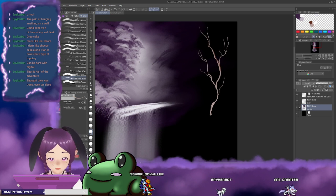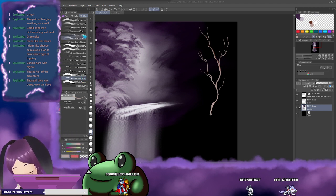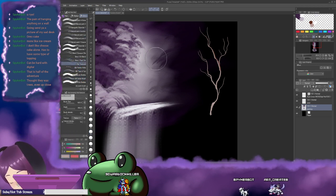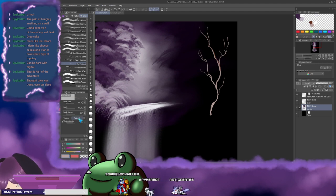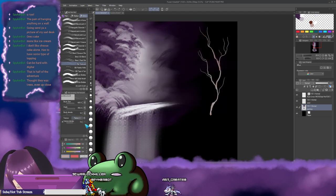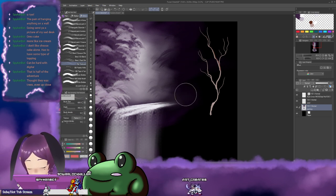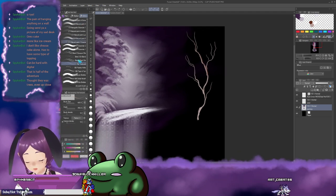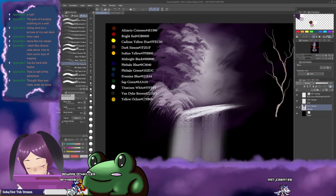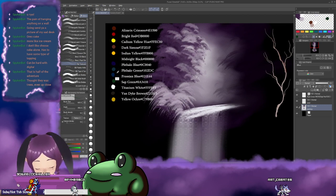Okay. There. So he wants me to get some green. Okay, let's go up here. Dab green and yellow. We are going to use this brush again. Ooh, I have an idea. Okay. We're going to grab that sap green, a little bit.